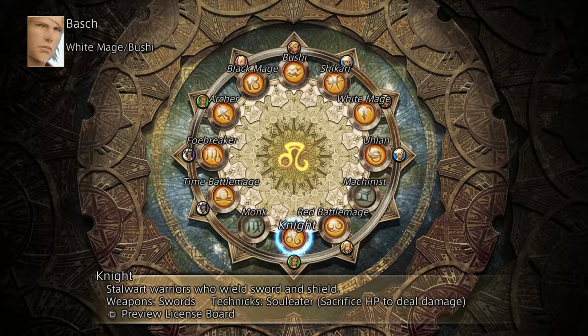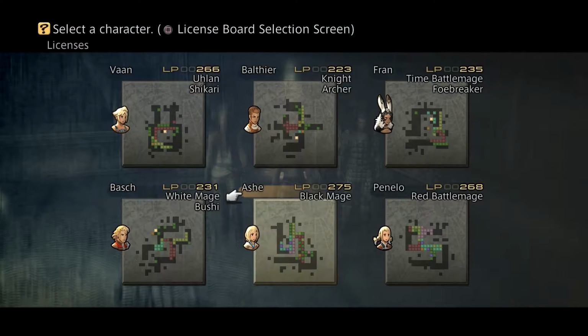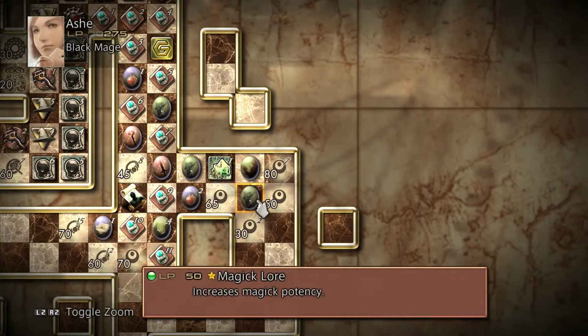As for what to avoid, well, this is going to sound very repetitive again, but avoid pairing it up with Machinist. And I'd also avoid Ulan or Foe Breaker, since Bushi doesn't want heavy armor like most other melee jobs.